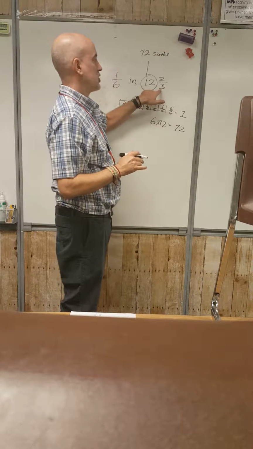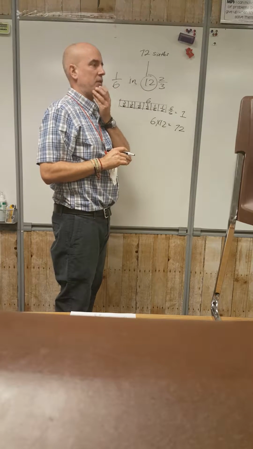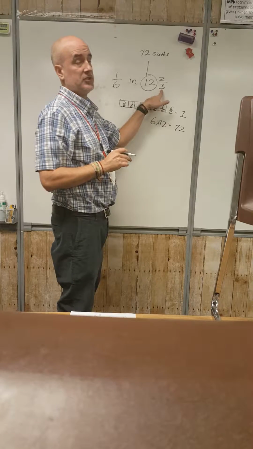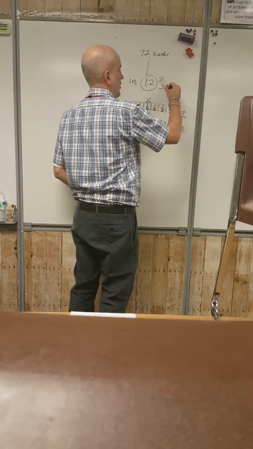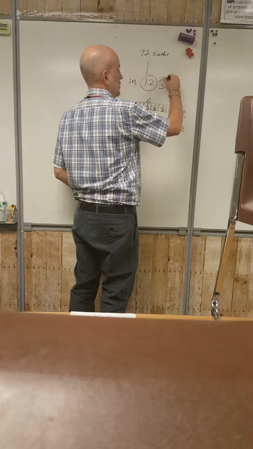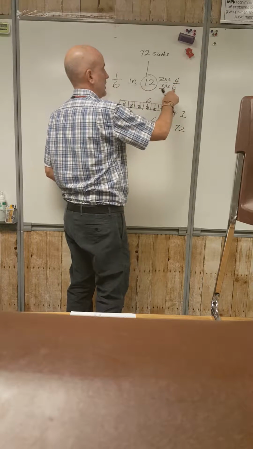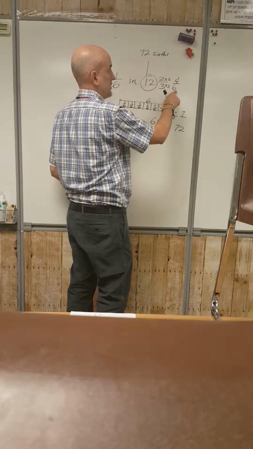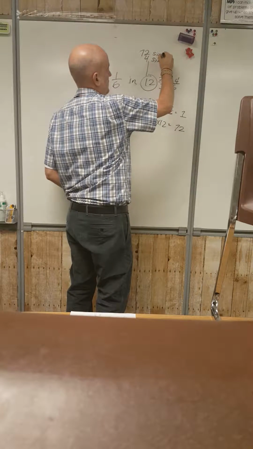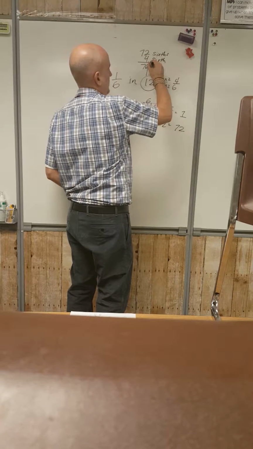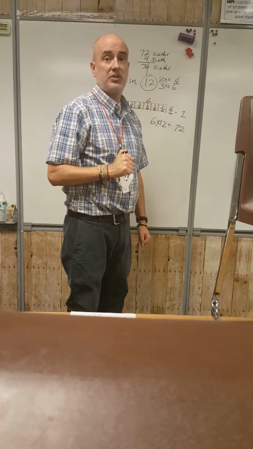But I have this additional piece that's 2/3. So I want to know how many sixths are in 2/3. Let's see if I can make this into sixths. That will make it easier for me to tell. 2/3 equals how many sixths? 3 times 2 is 6, 2 times 2 is 4. 2/3 is the same as 4 sixths. So there are 4 sixths in 4 sixths. I have 72 sixths plus 4 sixths, which equals 76 sixths. So I think that's my answer, 76 sixths.